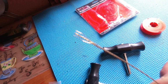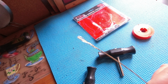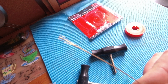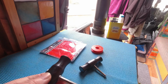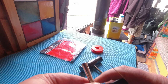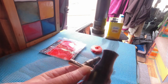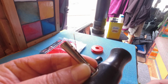I don't know if you'll catch this in this light, but this is the bigger of the wires, and it's properly braided like a brake cable, which is my next option if these things snap or anything. So yeah, it's got a proper braid to it. And what we're going to do with these is push them up from the bottom, so the tape bit sticks out the top. There's a hole right through the middle, so push the wire into the hole, and then it comes out of the side slot.